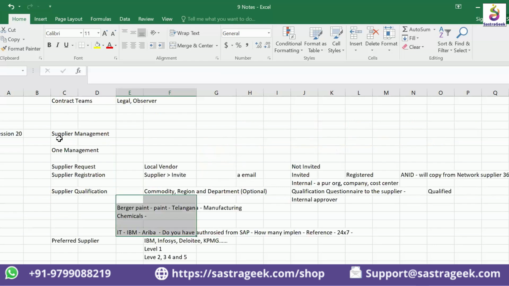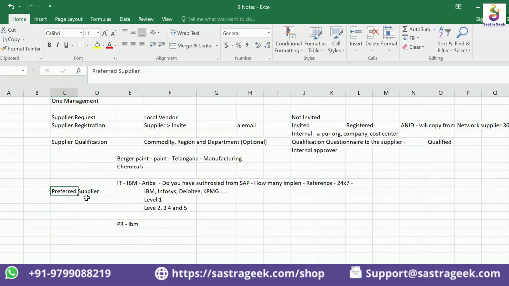So this is the supplier qualification where you're going to onboard the supplier. That is the first step, second registration, third qualification, and fourth preferred supplier. Then one more advantage of preferred supplier would be, you can also have a parameter enabled.